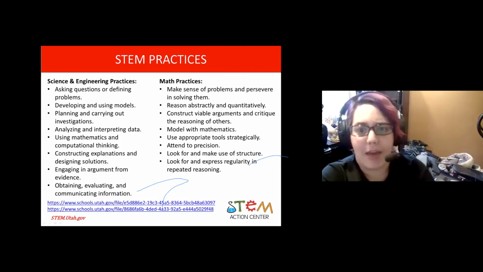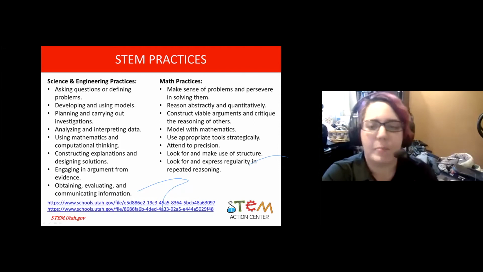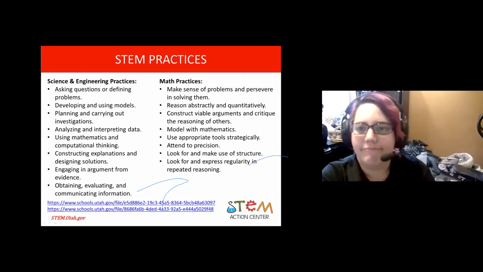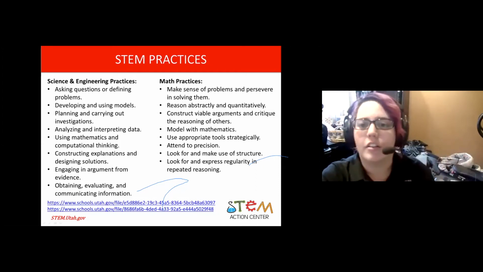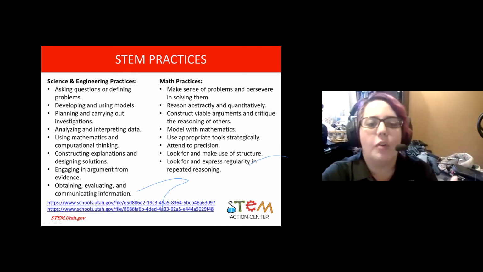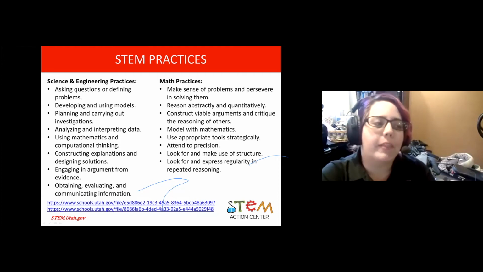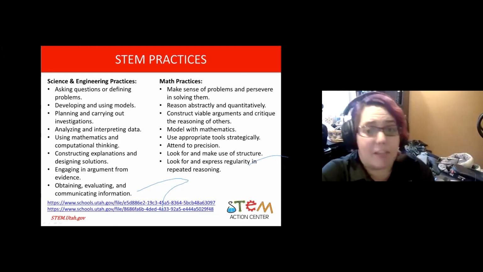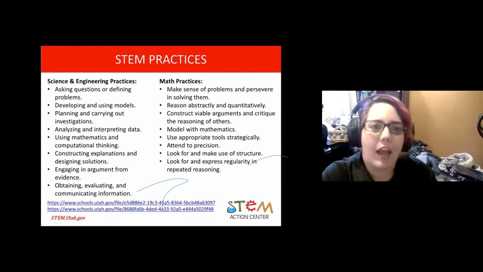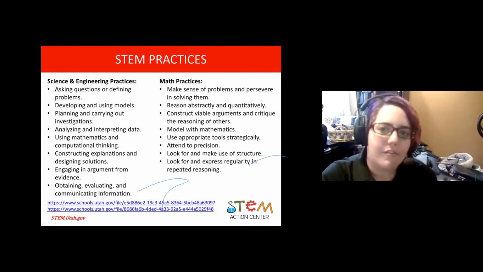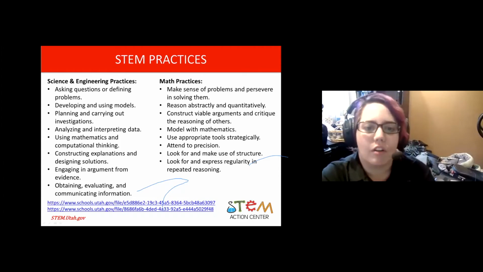Modeling with mathematics. If you've got a kid who's building something with Lincoln Logs, right? I wish we had Lincoln Logs in the after school program, but if they're doing that and you say, hey, can you build me a house that has 4 sides? That's math, right? It's geometry, and they're modeling their understanding of geometry by building a house with 4 sides, right? These things don't have to have their own activities. You can integrate them into the activities that you're already doing.